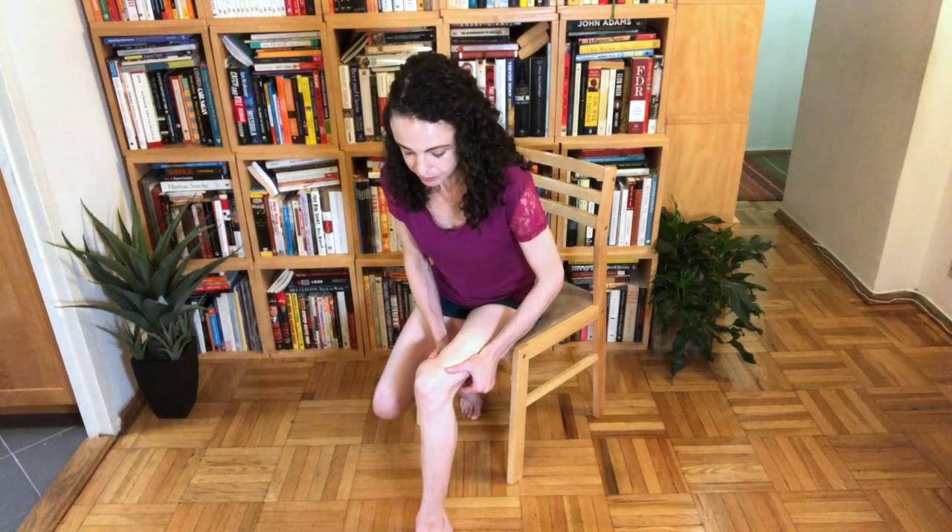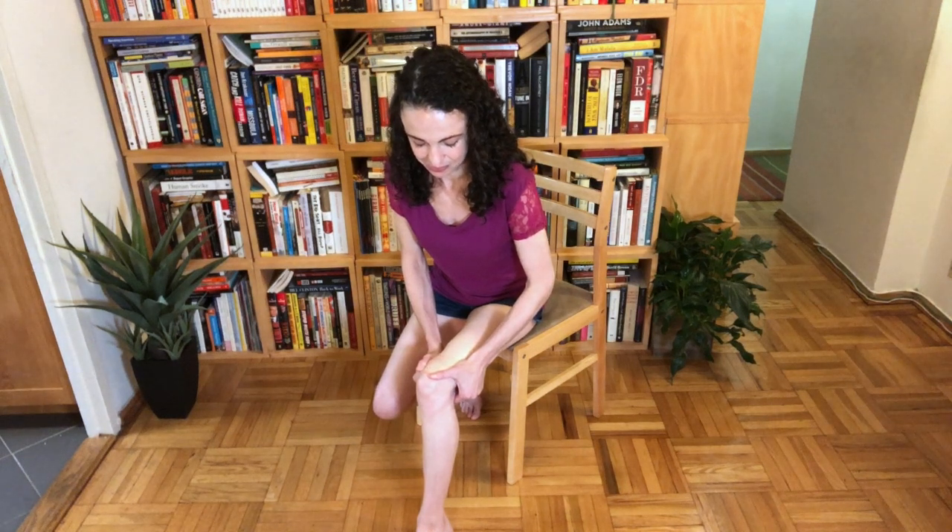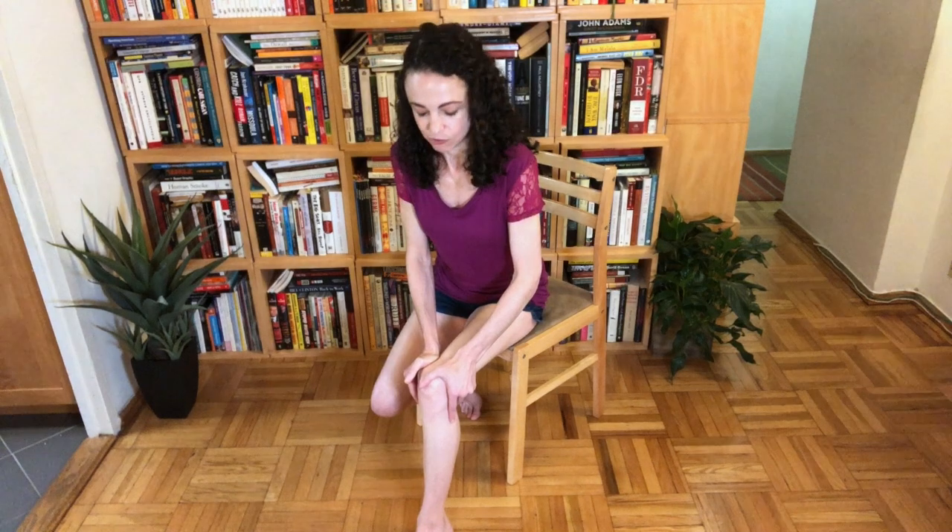If it's a little sore or tender, that's okay — you want it to be really tolerable. No pain here. If it is too much or it's making you cringe or say ouch, back off and lessen the pressure. So really bring it all the way down to the knee, don't leave any parts out. And then right there on the top of the knee, if you need to, go a little more gently here.